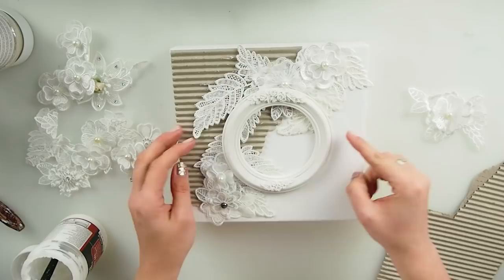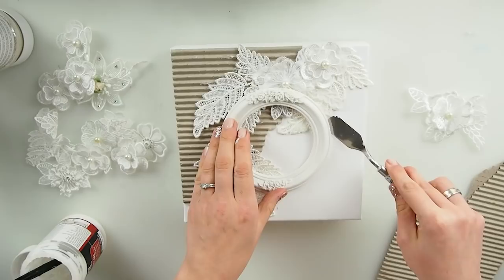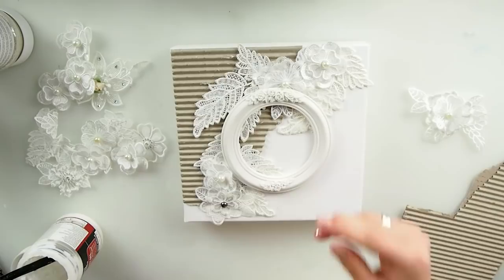Marta, yes, well done on being a perfectionist here. Oh well, that's what it is. Even this I need to clean, okay. I love that very much. Marta, well done. Now, let's add some of the texture here.